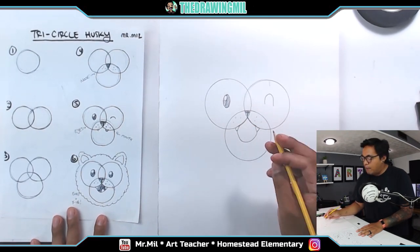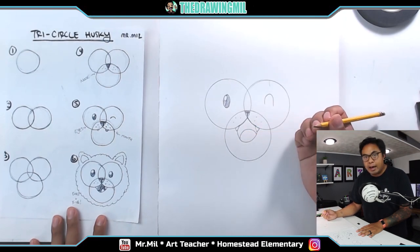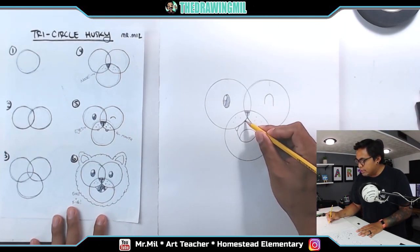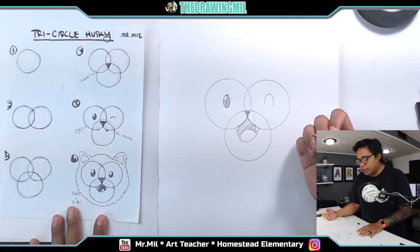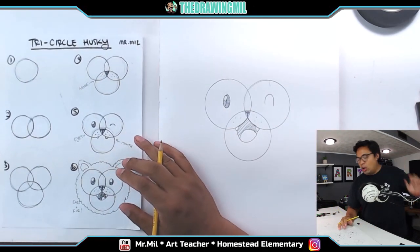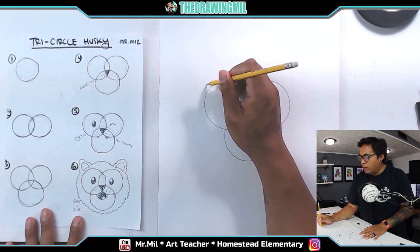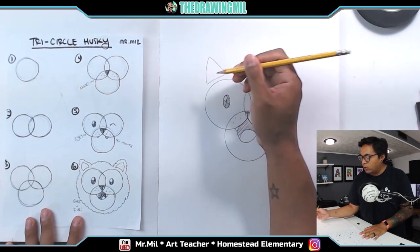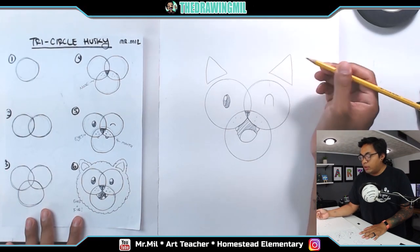And then I'm going to add the tongue right in there, just like that. And then if you want, you could shade the inside so it's nice and dark. And now we can finish off the outside of the husky. In order to finish the outside of the husky, we need two pointy ears. I'm gonna do one right here, represented by a triangle. And there's gonna be another triangle directly opposite of that on the other side.